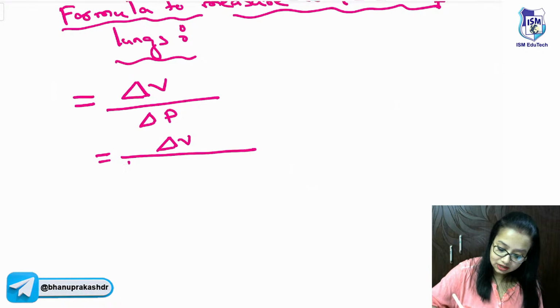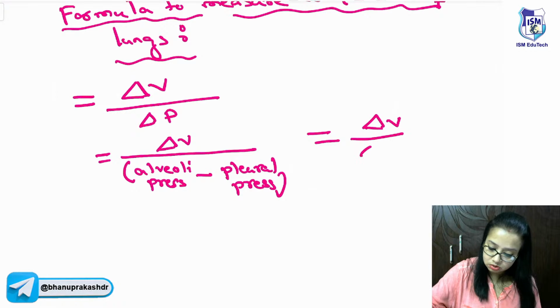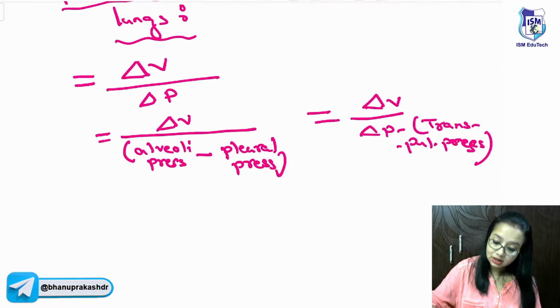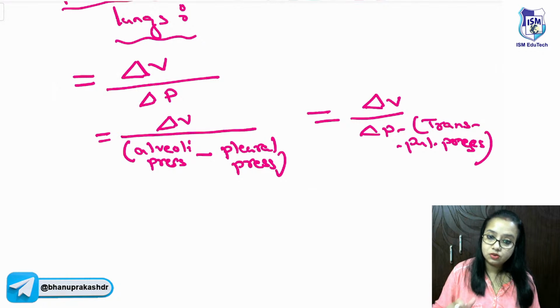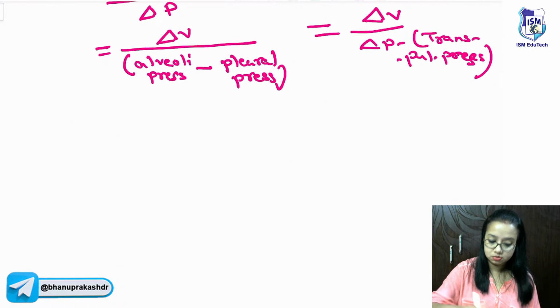What is transpulmonary pressure? It is the difference between the intra-alveolar pressure and the intrapleural pressure. So, the difference of these two is the transpulmonary pressure. So, compliance is measured by the change in the volume, by the difference in the intraalveolar pressure and the pleural pressure. This is how the compliance is measured. Now, coming to the types of compliance. This one we will understand with the example of a graph. Just before that, a few important things. Okay, let's finish the applied part of it.